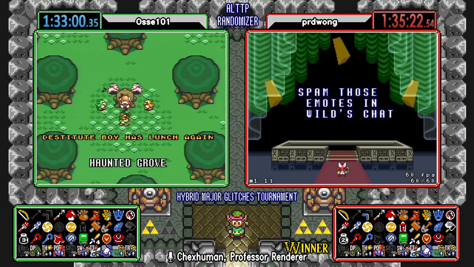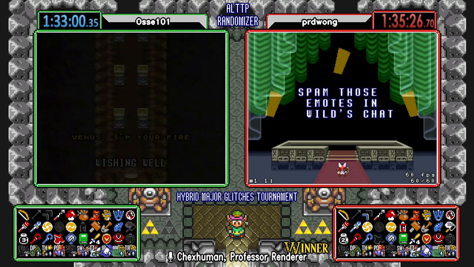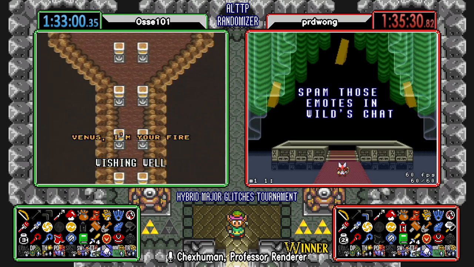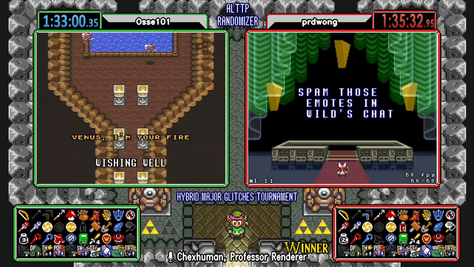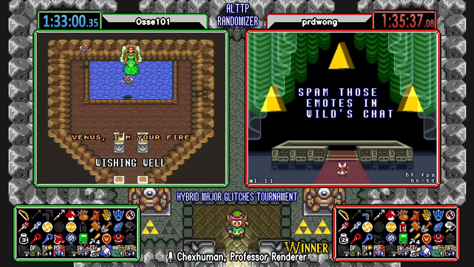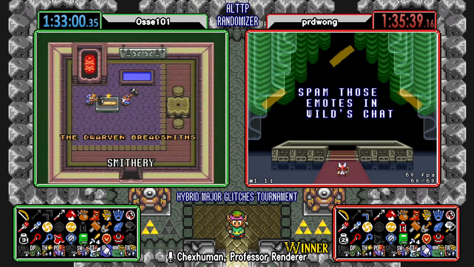I think Harrow's clear. I think so too, but I just didn't check the chest. But yeah, good point about Turtle Rock. I had thought that you had cleared it, so that's kind of a cool route.